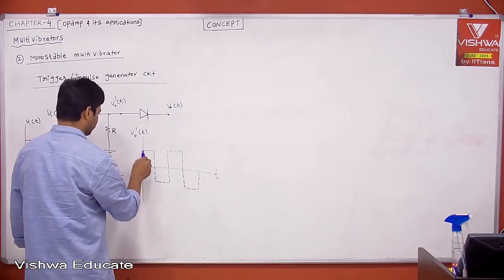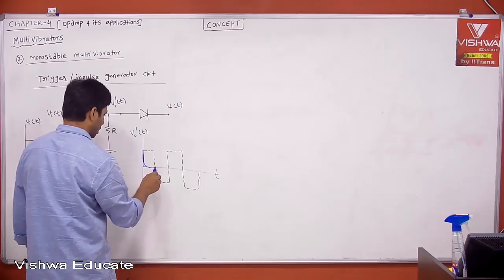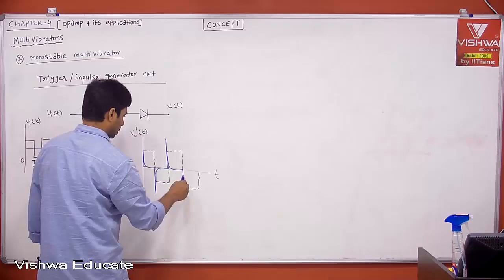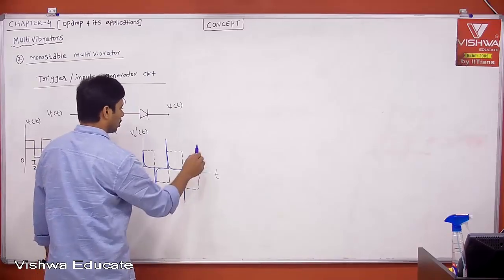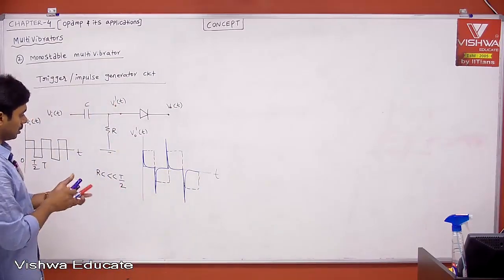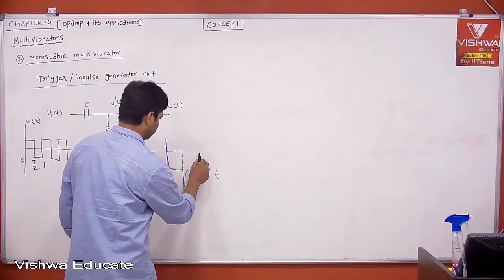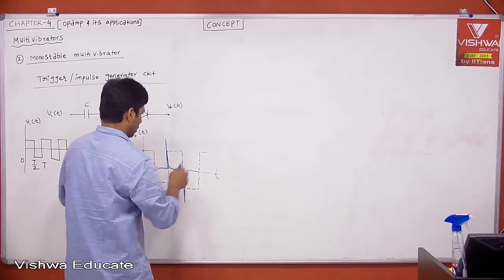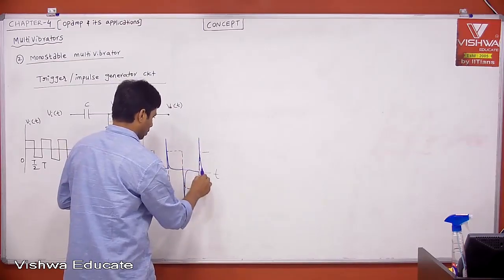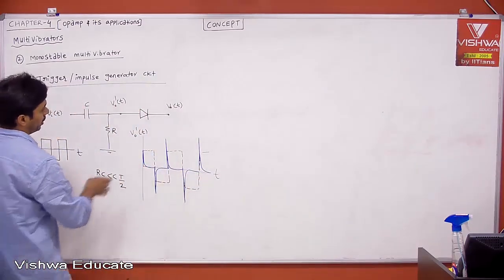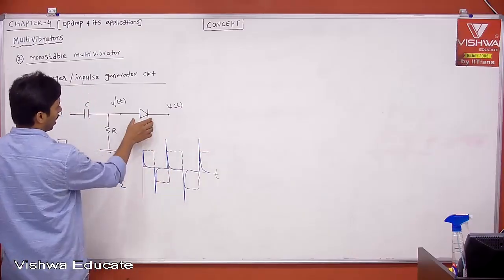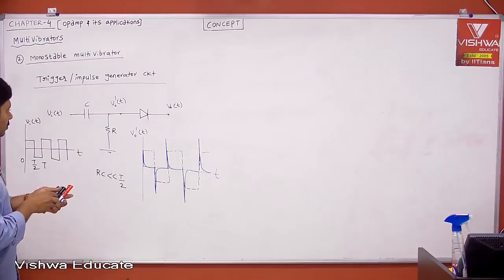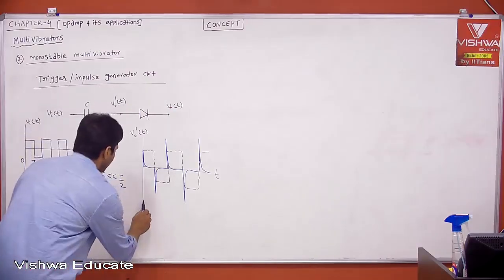You will get a trigger, but you have to ignore the first cycle. Then we shall get two types of pulse. This is what you will get, this is your output. But when you pass it through a forward biased PN junction diode, it passes only positive triggers and will not pass negative triggers. Then what is V naught of t?